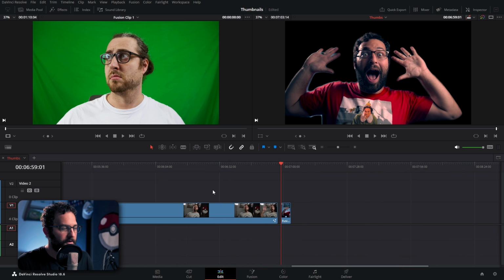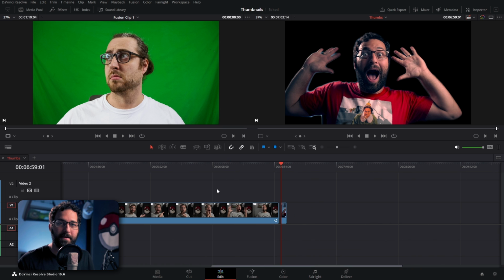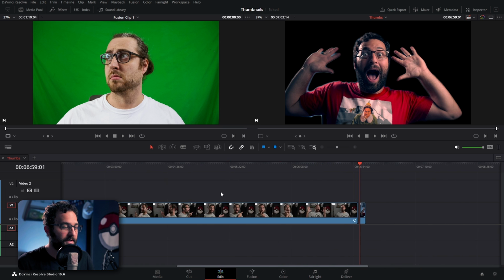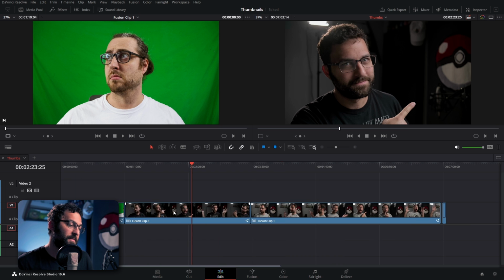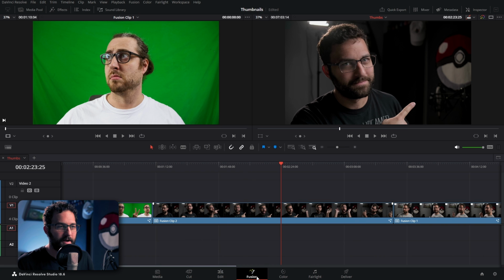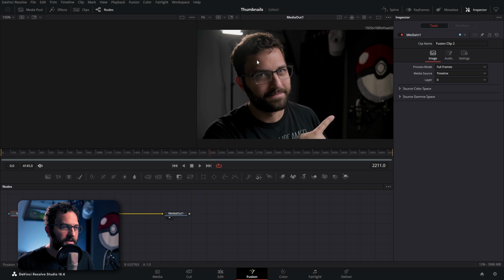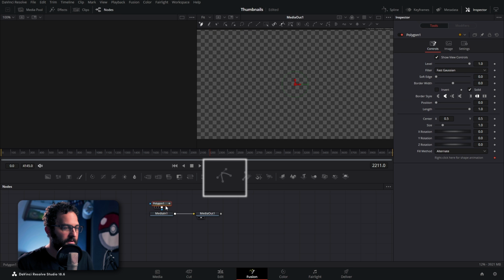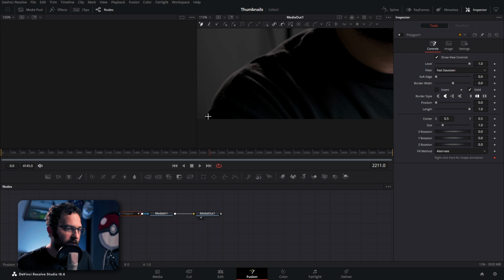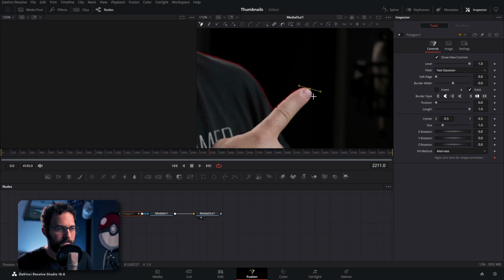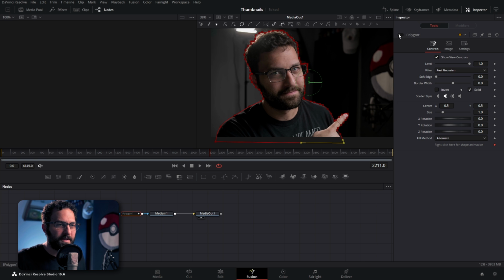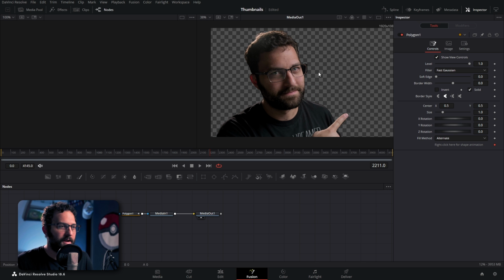So I'm going to go ahead and go back, and I'm going to show you the fourth method, which is manually drawing the mask. And this can be the most tedious, but in some cases, it might even be the better option. So we're going to go ahead and just go in here. And let's say I just wanted to keep this. The very simple way to do this part is just to add a polygon mask on the media in. I'm going to go ahead and turn the polygon mask off. And we can just manually draw it. And once we have our mask drawn, we can turn on our polygon mask. And now we have our cutout.